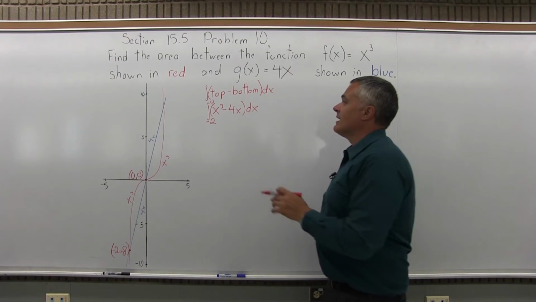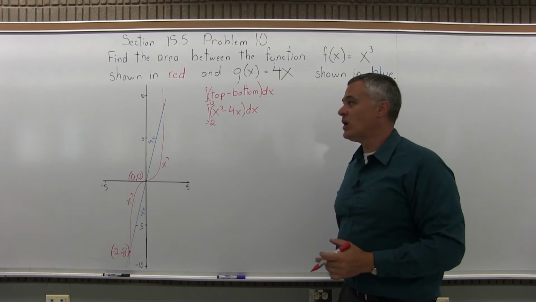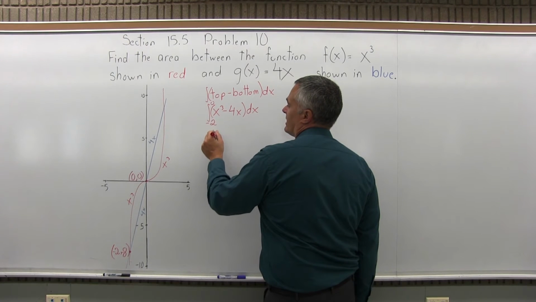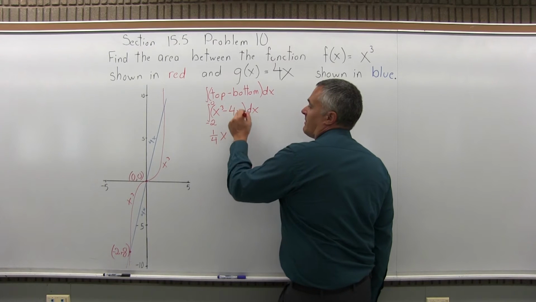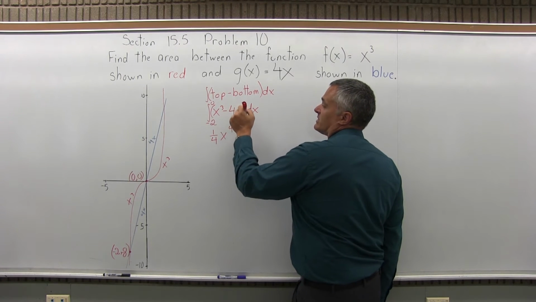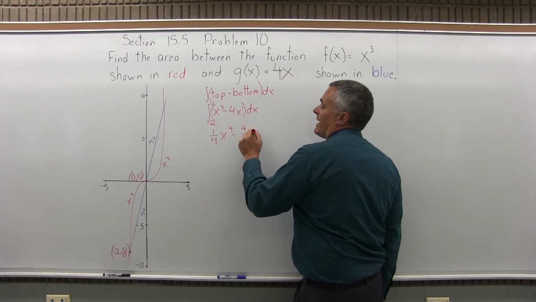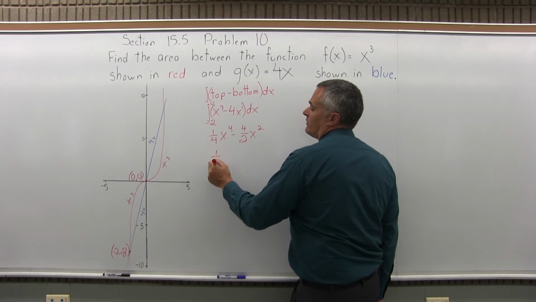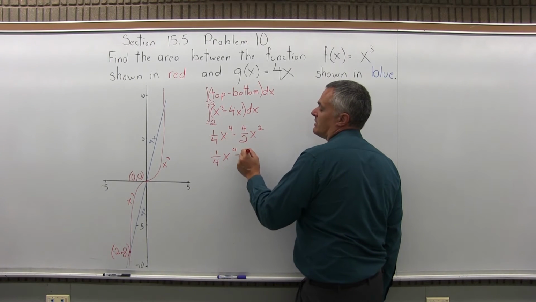So I have a definite integral that I need to solve. It's a 4-step process to solve it. First, solve the integral. So the x to the third has an integral of 1/4 x to the fourth. Then minus 4x, you can think of the 4x as a 4x to the first. It's minus 4 over 2x squared, which I can simplify as 1/4 x to the fourth minus 2x squared.